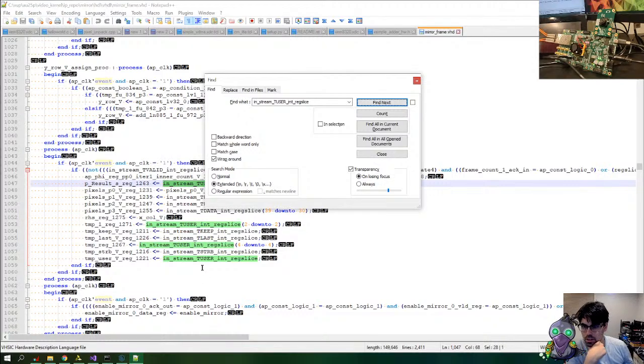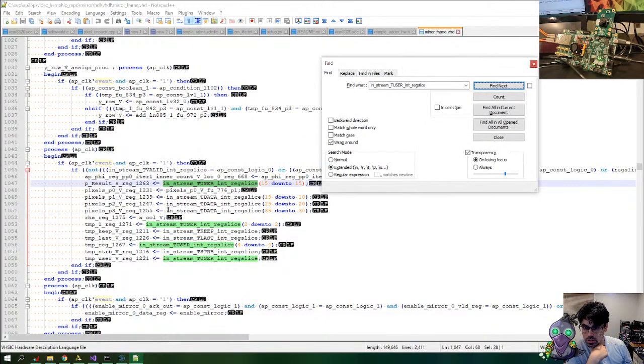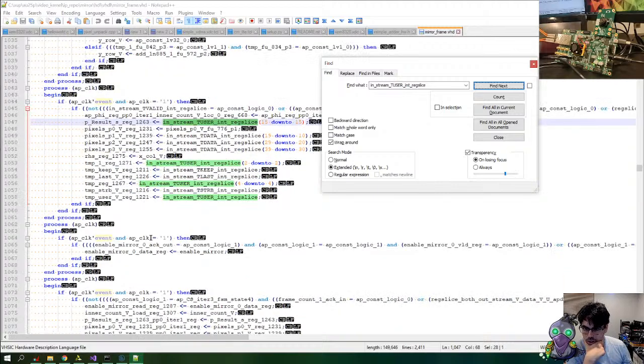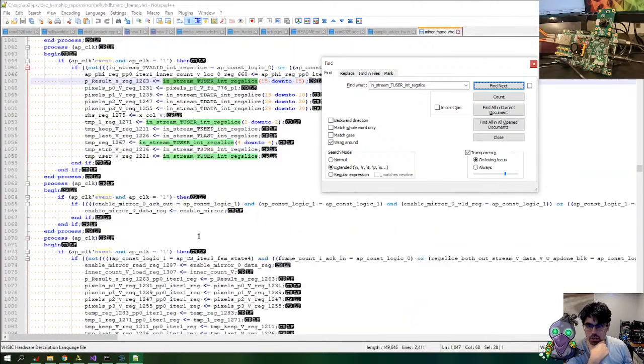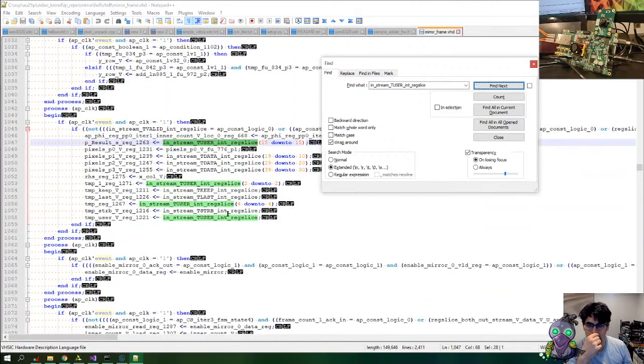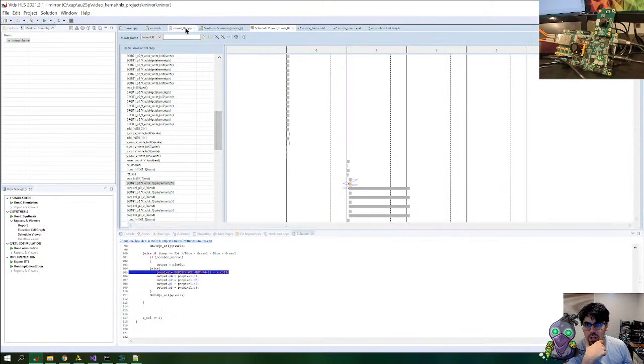Okay, yeah, that looks good, right? Look at it. We've got all the values. And we're just going to have to hunt down how the data is being turned out. I guess we could try that with the test bench.